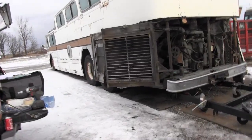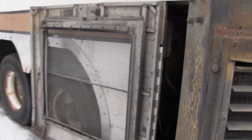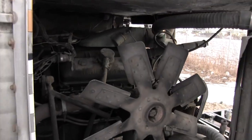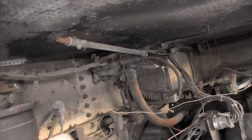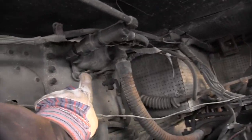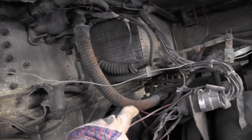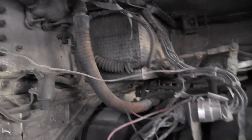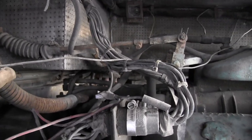Alright, so a couple things to show as I'm going through here. We'll go on this side of the radiator. Okay, so here we're in the engine compartment. You've got an air valve here, and that connects to this. I believe this flexible hose right there is the hose for the air compressor. So I believe that can get taken off.